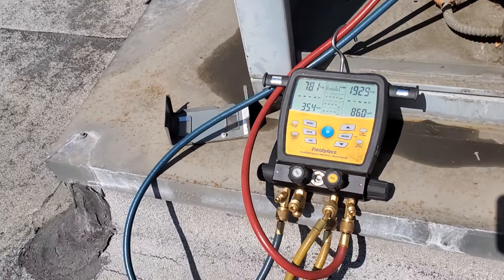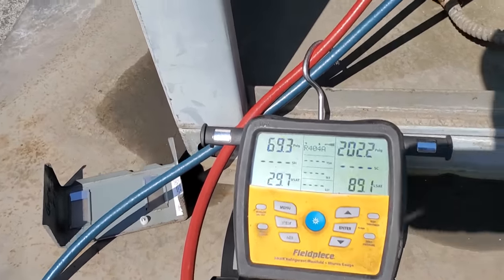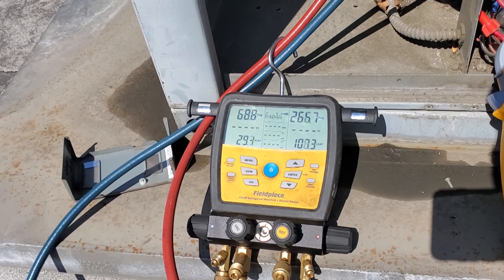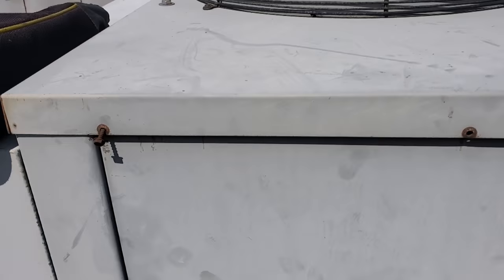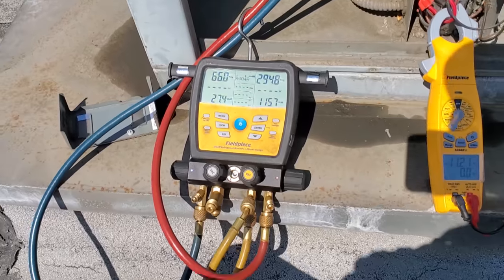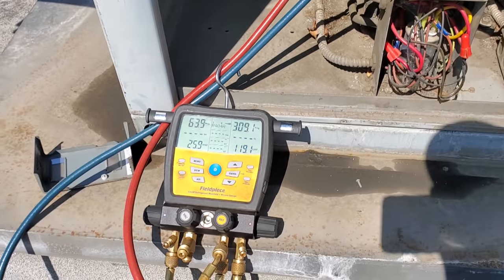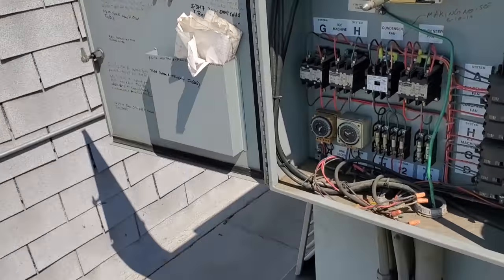We're gonna watch it for a minute. Current draw doesn't look too high at the moment. 7 amps. It says max 14.9. I think we're going off on high head pressure. Look at how quick the head pressure is climbing. And we don't have a condenser fan motor running. I think our condenser fan motor might be the problem. It's slowly climbing, but I have a feeling that this thing is running too high, and it's an auto reset pressure control. Yeah, we're going off on head pressure. We gotta figure out why that condenser fan motor's not running.